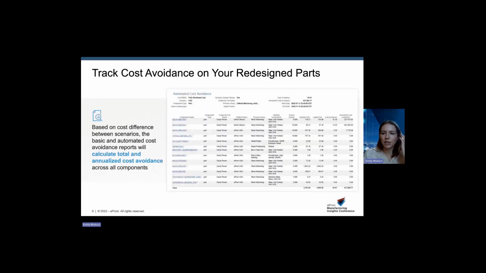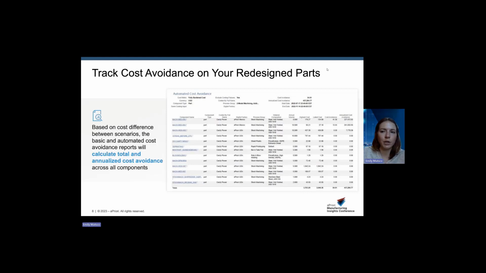Just as an introduction, this is what the report's going to look like. Again, I'll jump into our AP Analytics in just a second, but what this all boils down to is cost differences between scenarios in aPriori. Both the basic cost avoidance and the automated cost avoidance reports will calculate total and annualized cost avoidance across components.